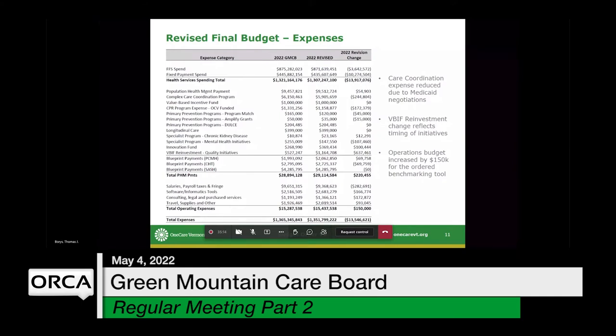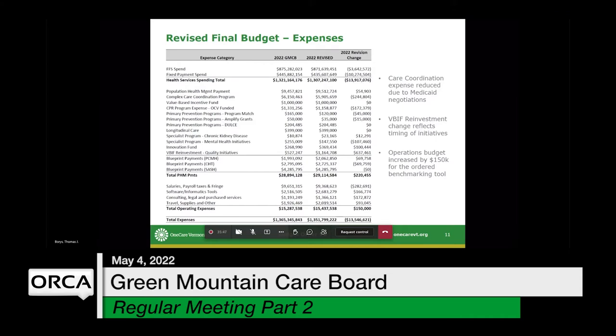In the operating expense category, we go back through everything and scrub. The notable changes are in the salary space, really two factors, namely any open positions, and OneCare, like many other organizations, does struggle with open positions right now. So we've updated that. We also have a flip of some positions between salaries and consulting, legal, and purchase services, which is the third row. So you see some kind of offsetting increase to the decrease.